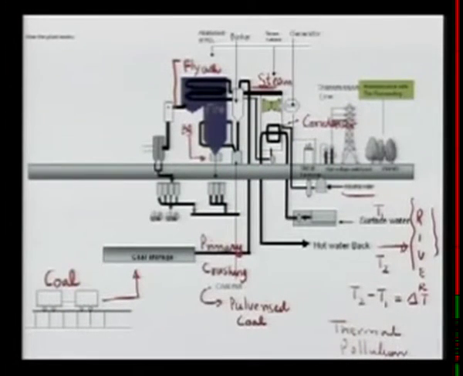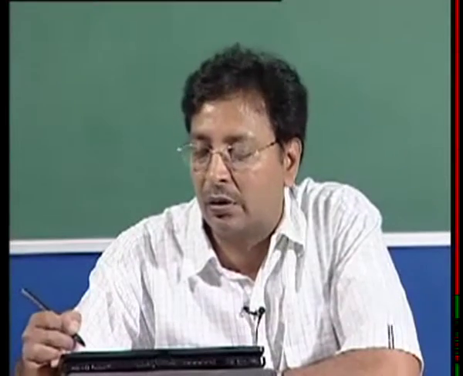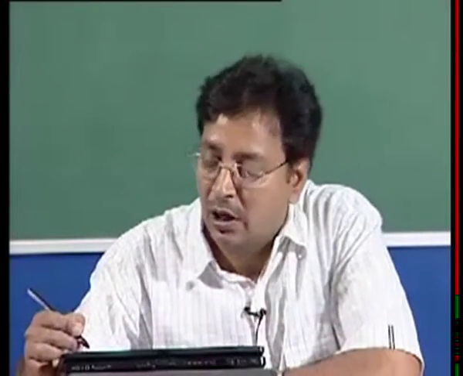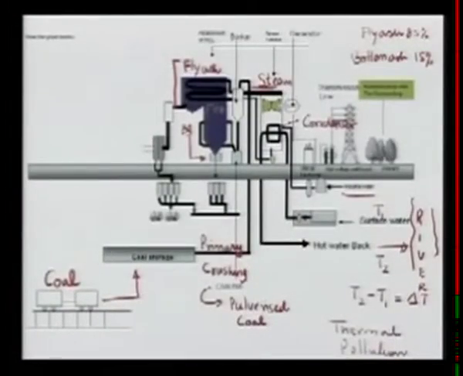To give a little feel, for such a power plant, fly ash is generally 85% of the total ash, and the bottom ash, or BA, is around 15%. But fly ash is really very fine. The particles are much finer than the particles that we had created in the first place through the ball mill or through the pulverized coal.